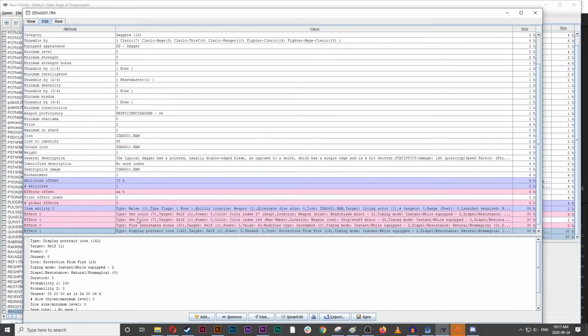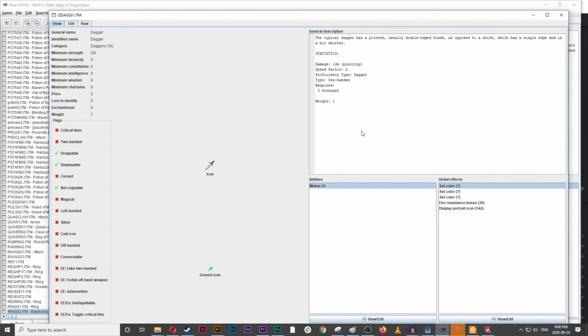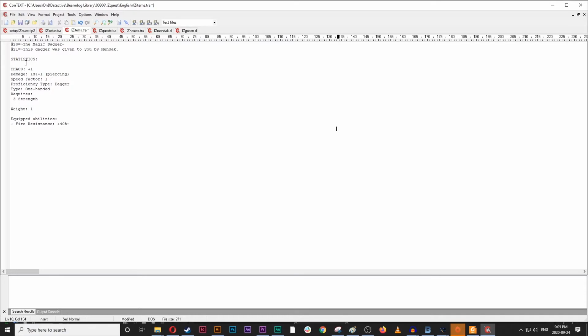Now we're going to want to update the text of our weapon so that people using it will actually know its statistics. Copy out the statistics of the weapon, adding +1 THAC0, +1 damage, and reducing its speed by 1 in the process. Now add in the line that mentions that the dagger is granting a 40% bonus to the wearer's fire resistance.